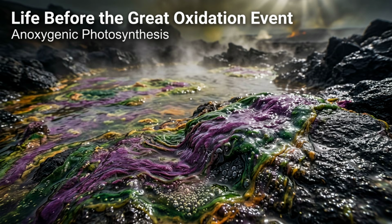This transition likely began in the dim, infrared-rich environments of shallow hydrothermal vents or hot springs, where early pigments could capture the heat glow of the Earth before eventually adapting to the visible light of the sun. As life moved away from the vents and into the open ocean, it faced a new challenge. To fix carbon dioxide into biomass using light, microbes needed a steady supply of electrons. In the absence of the machinery required to split water, a feat that would not be mastered for another billion years, early phototrophs experimented with a variety of exotic electron donors.